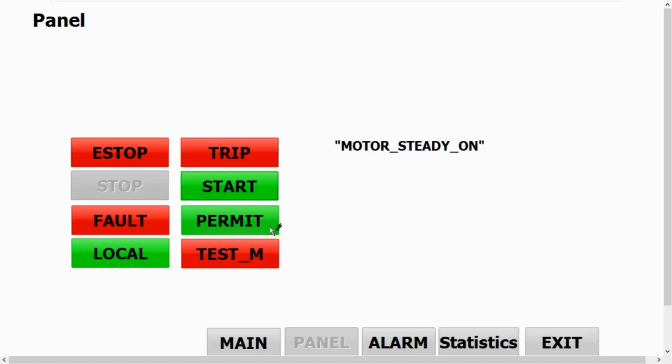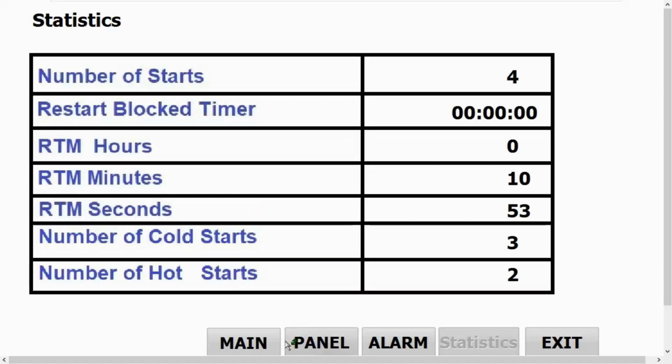So let us start the machine, and you can see that when we receive the green feedback on the drive, we have the decrement of the number of hot starts.